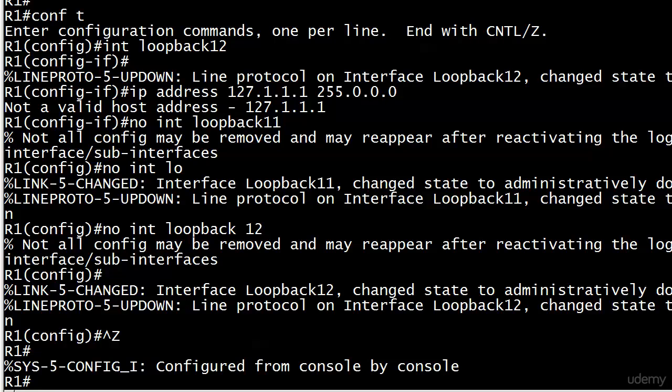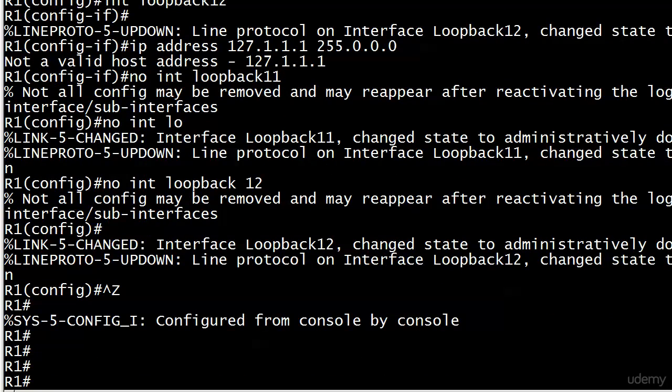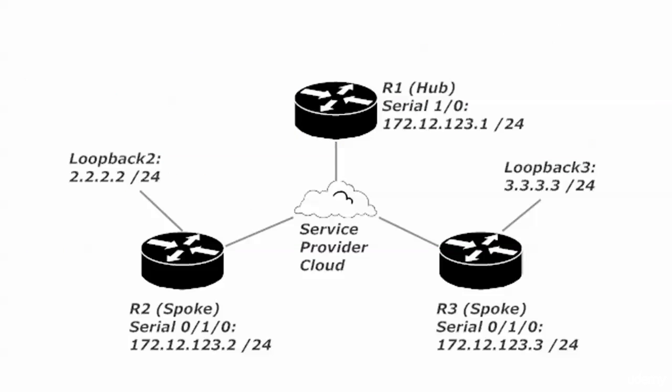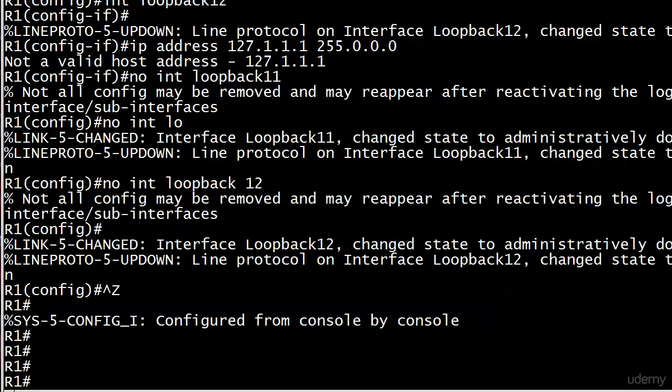Let's go ahead and send a couple of pings around, and we'll go back to the board here for a moment. What we're going to do first is ping routers 2 and 3 on their serial interfaces. So it's 123.2 and 123.3. This is a good thing to do before a lab anyway, and I usually do it off camera, but I will always check my connections before I start any kind of lab, because if something goes wrong in the lab and maybe I'm troubleshooting the wrong thing, if I had an IP address wrong or something, I'd rather know about it before I got started with my lab.